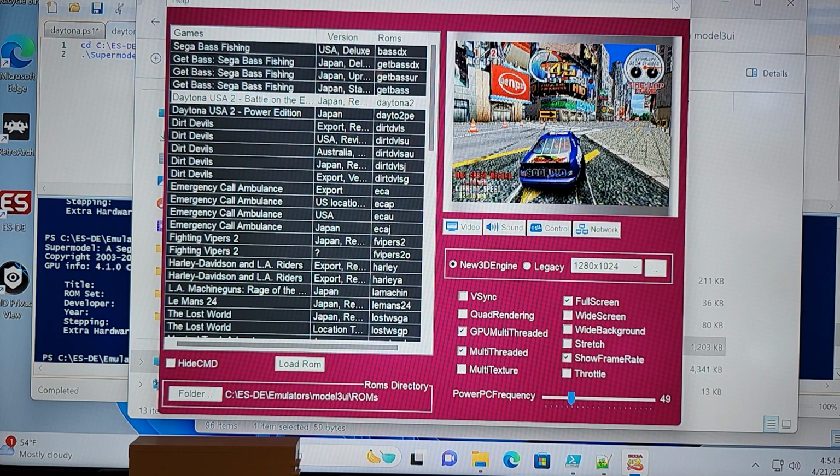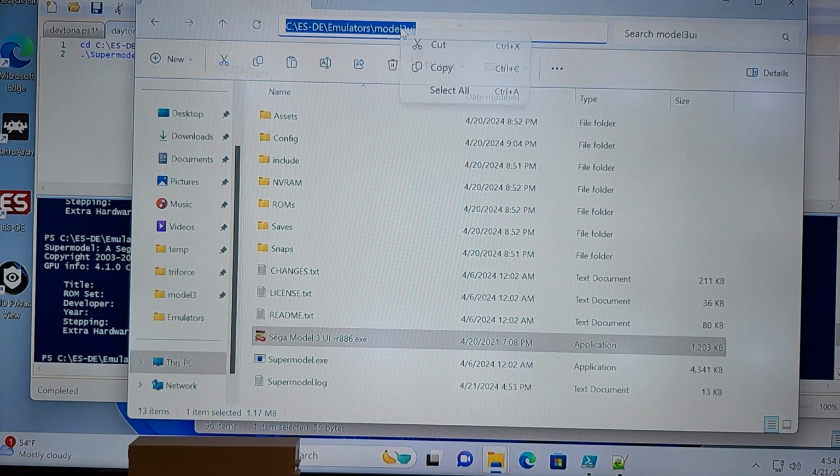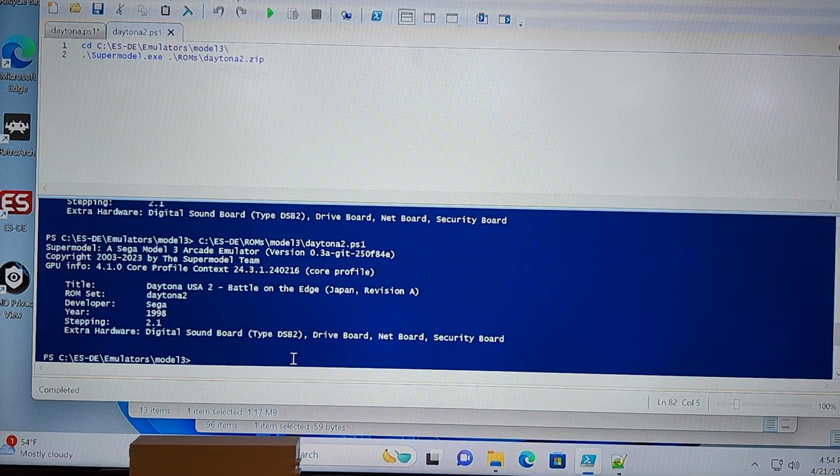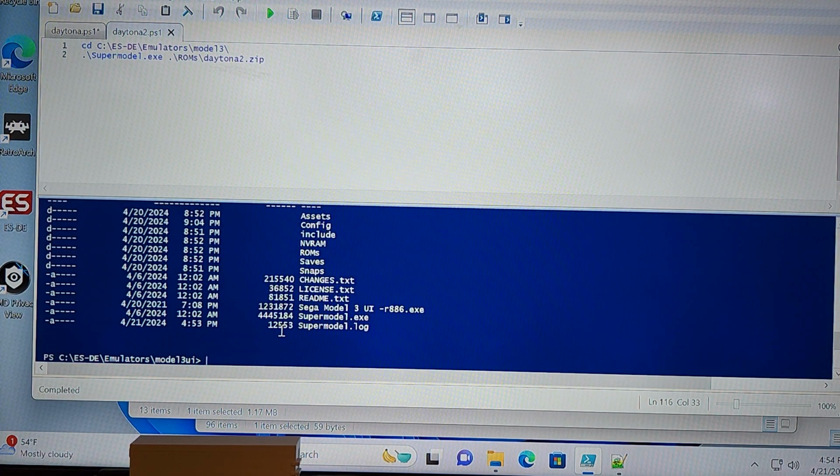Regardless, there's that GUI interface, which I don't know how I would launch stuff through unless I can copy this, go to CD, VR, Sega, yes, and then Daytona.